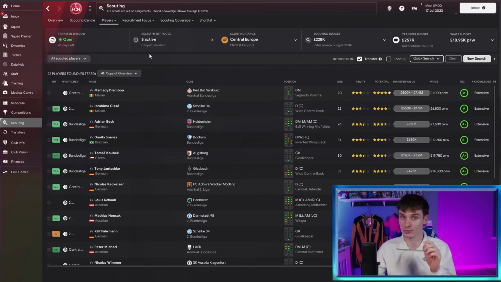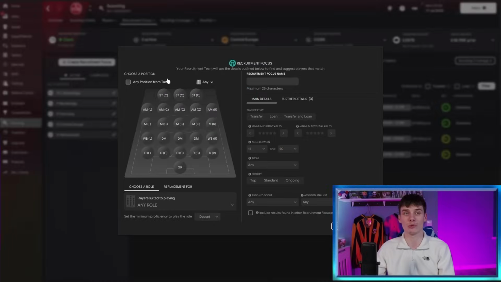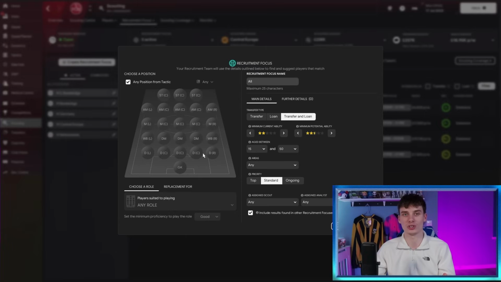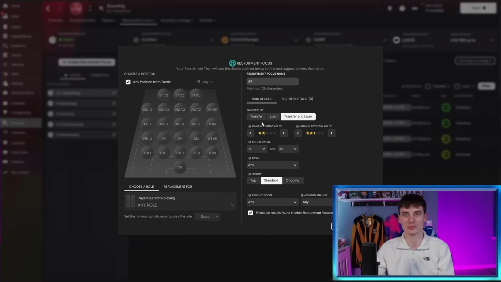I leave it up to my scouts after the first day of scouting, because what I do is I set the focus and I let them do it. So I go to recruitment focus, create recruitment focus. I'm then going to go to this button here and select any, because that will then allow us to click any position from tactic and find basically any position on the pitch when we're scouting, as opposed to what you'll normally do, where your tactic will show here and you click this button, it's only going to scout players in them positions. But really, if there's a really good central midfielder that's available, I still want our scouts to find him. So I'm going to make sure that that's selected to any, and then click any position from tactic.